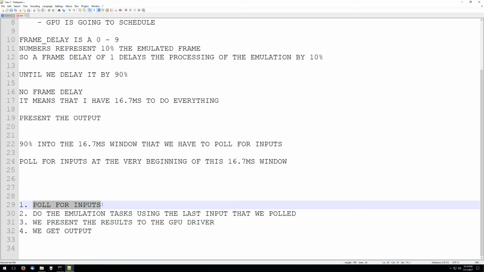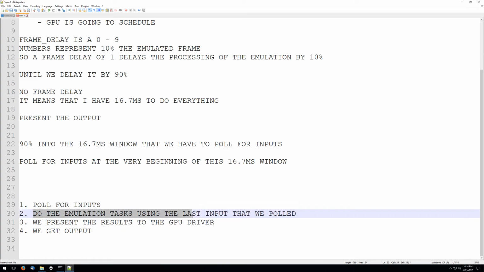So polling for inputs is something that you want to do as late as you possibly can, and that's what frame delay allows you to do. It allows you to delay polling the inputs until the very last possible moment, so that what we send to the emulation job is the very latest thing that you pressed, because polling for inputs is faster than an emulated frame. An emulated frame is only going to be, like I said, 16.7 milliseconds. Games typically tend to run from like 50 hertz to 61 hertz roughly, so you're talking roughly around 16 milliseconds. Windows polls much faster than that. This is how you minimize input lag.